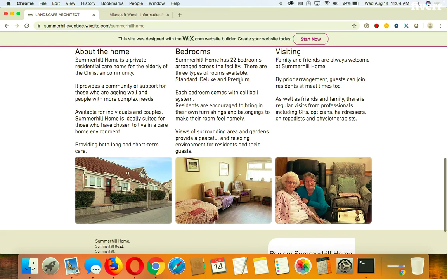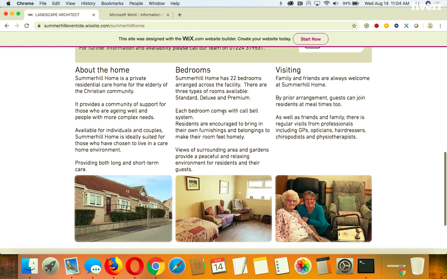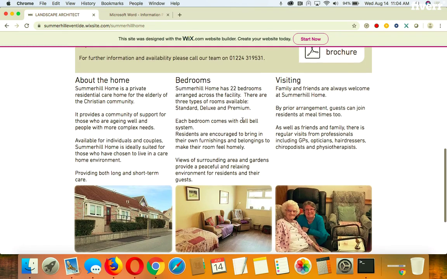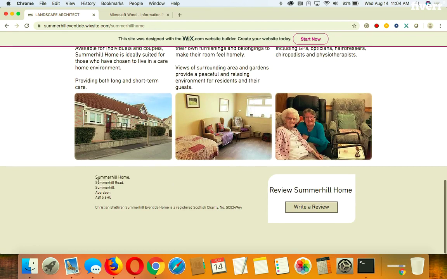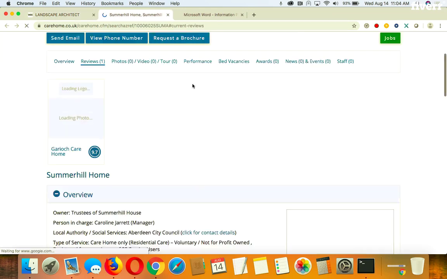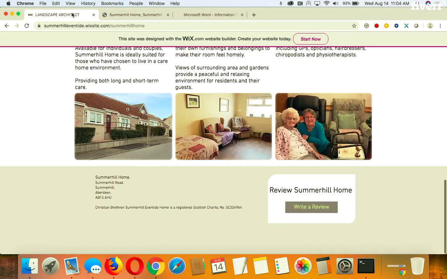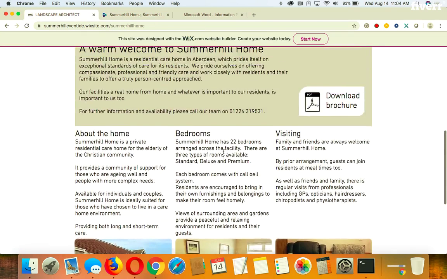You should be very transparent and show your photos in full detail, and show the facilities where you eat, what the full bedroom looks like, shower, bathtub, what's involved with that, and show the pictures. And you even talk about the standard, deluxe, and premium, but I don't think you break down what that is. Maybe in the PDF, which is very large, but not here. So I think that's important. I would make the font of the address bigger.